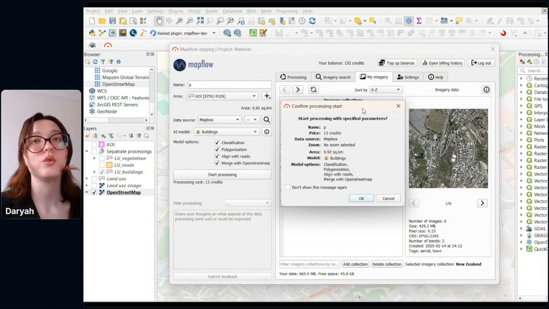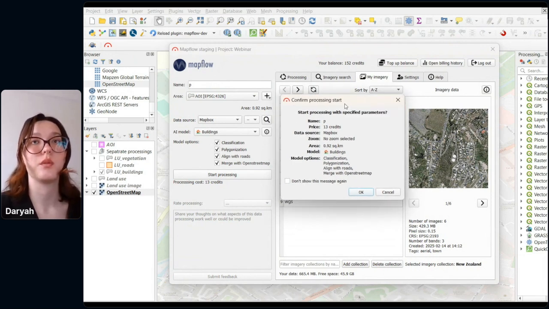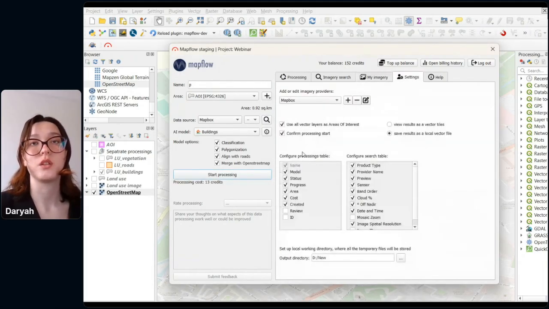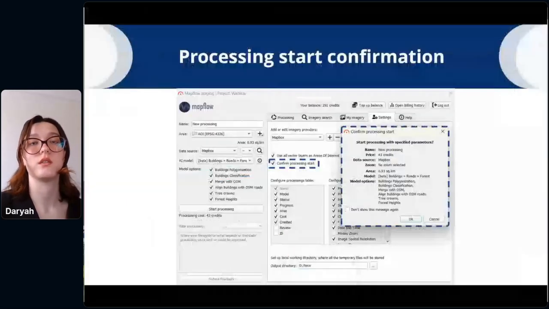But if you don't want this window constantly popping up after every button press, you can either check this button to not show this message again, or uncheck this checkbox, and there will be no confirmation of processing start. So that's another update.